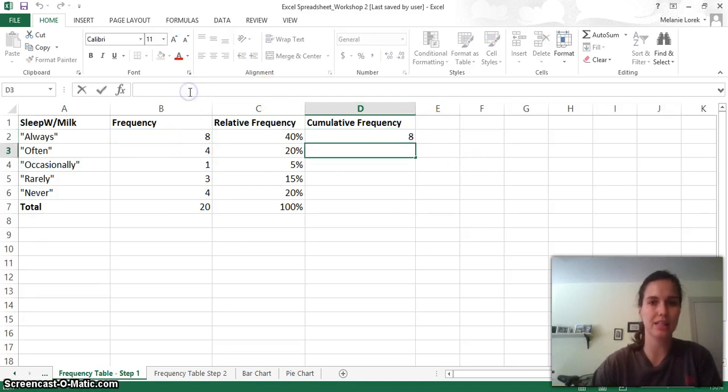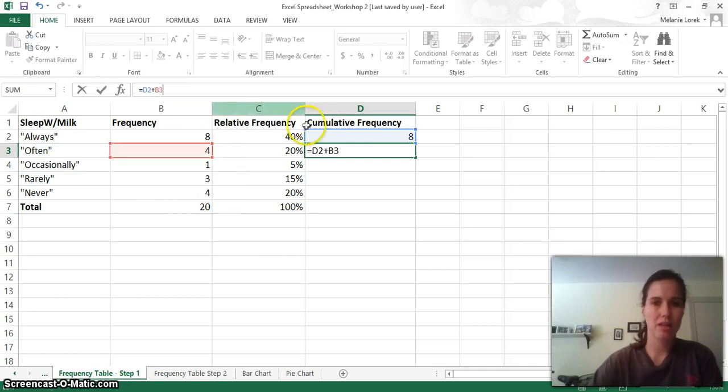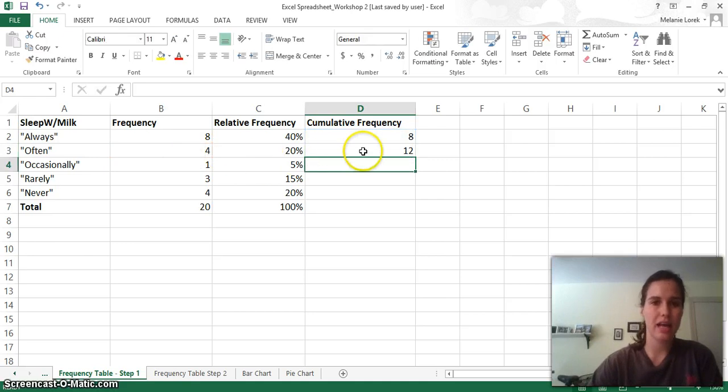How would you tell Excel? You would say, please add up D2, this field here, plus C3, this field here, and it gives me 12. 8 plus 4 equals 12.